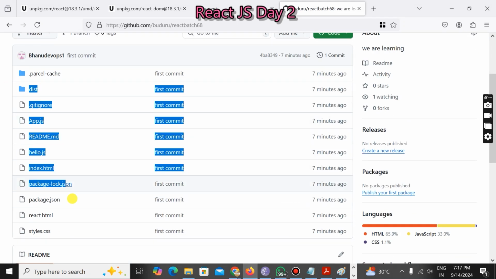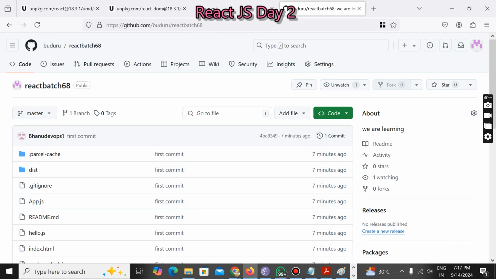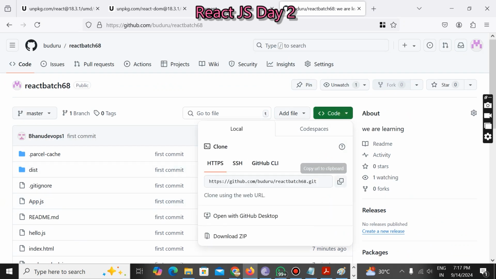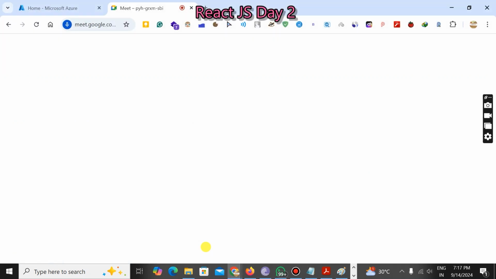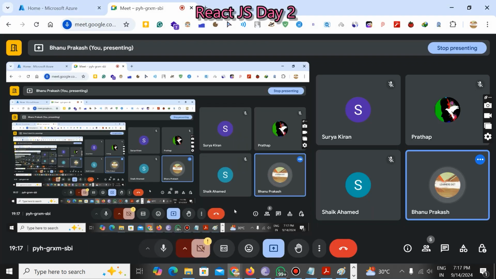Now I am going to share this link with you also. You open it from your side. You can download all these files from here only. Here you can see Download ZIP; if you click this, it will download. Is it clear for you guys? Everyone open it and see whether it appears for all of you.